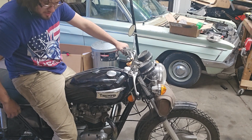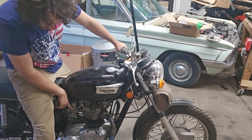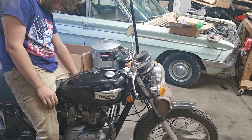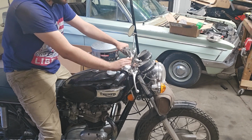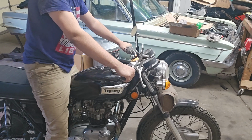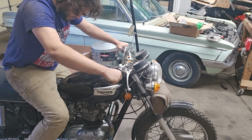The motor has already been broken in. We'll turn our gas on. Tickle the carburetor. Tickle the left-hand carburetor. And we'll go full choke. And we'll see if it'll start first kick. When I broke it in, it started second kick. So we'll see what happens.